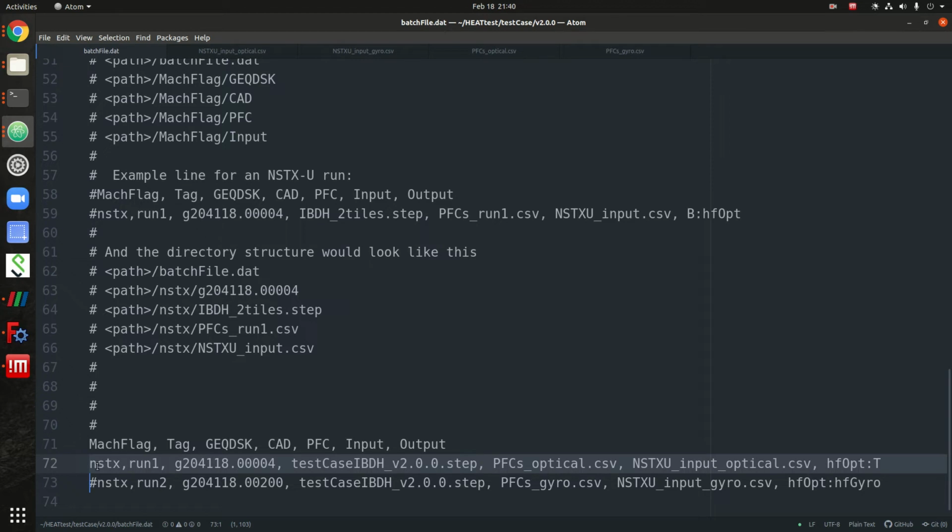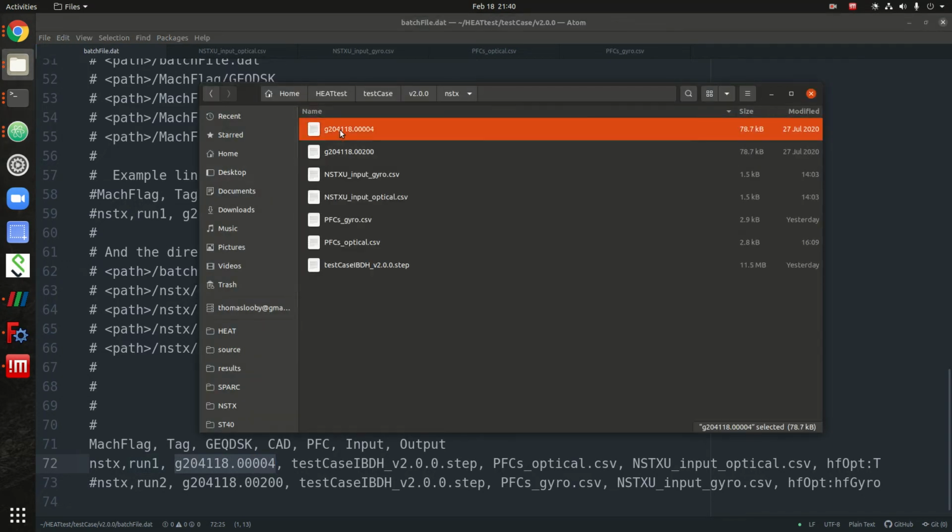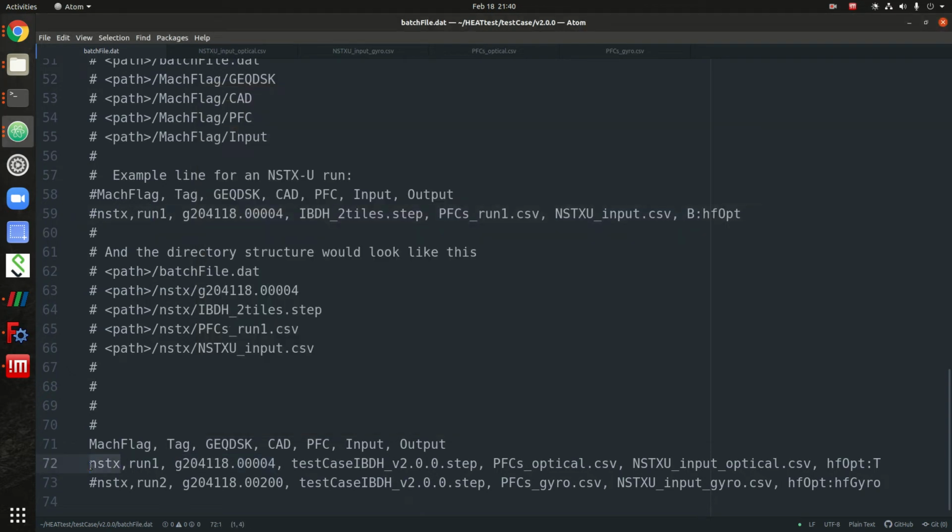So for this case we have just one, and it's machine NSTX. We give it an arbitrary tag, so I've called this one run1. We could also call it like optical run1 or something like that. We have a GEQDisc file, and if we look in this directory, we can see that that GEQDisc file is in that directory. So in the NSTX directory is this G file.